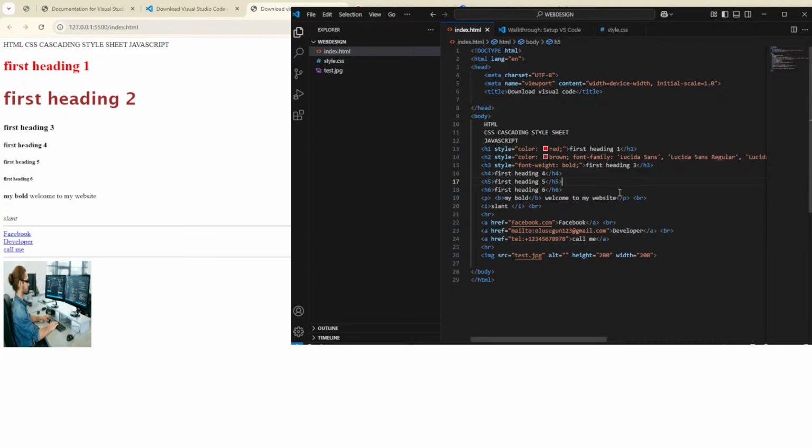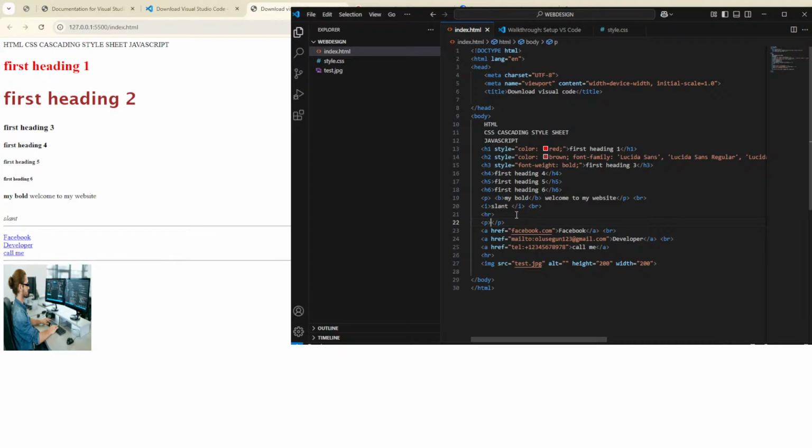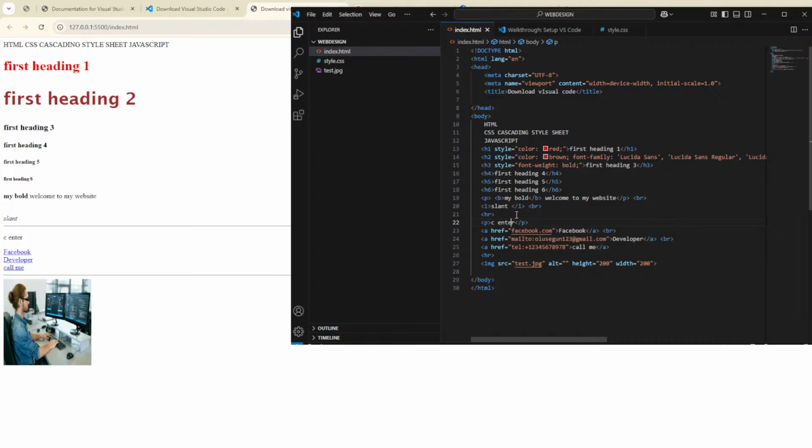We also have text align too. Let me create a new paragraph. Let me say center. I would say style text align center. We will now see it has made my text center of the screen.